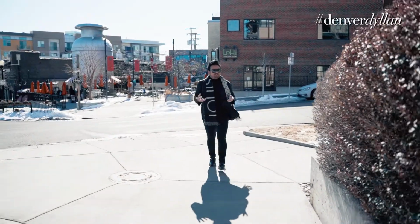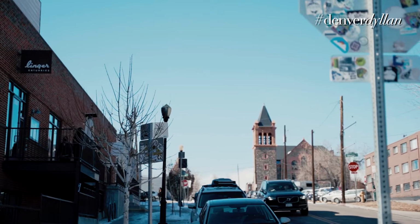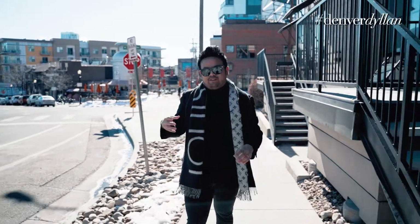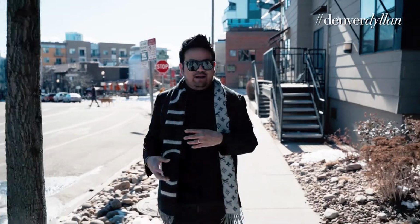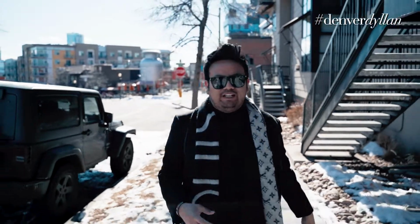Now, a lot of people ask what the vibe is like in the neighborhood. It's trendy, it's hip, it's happening. There's a lot of money here, a lot of new wealth, a lot of millennials moving in. It's actually the older millennials, people looking for kind of the Brooklyn of Denver. And it feels like every week a new restaurant is opening up, a new bar is opening up, and there's just such a cool energy, especially with all the different transplants moving into our town.